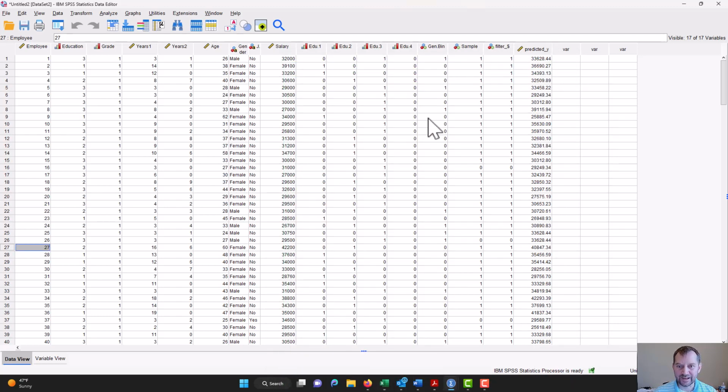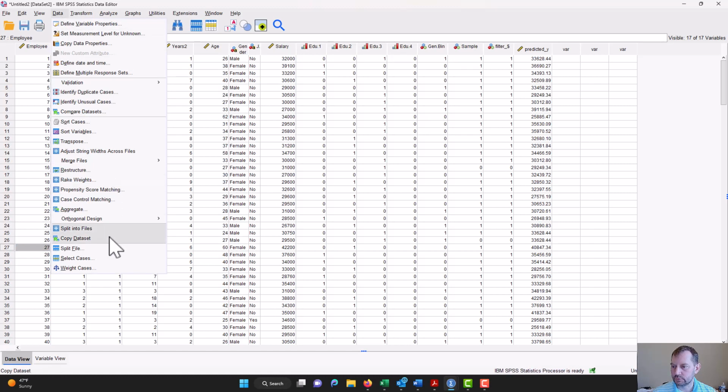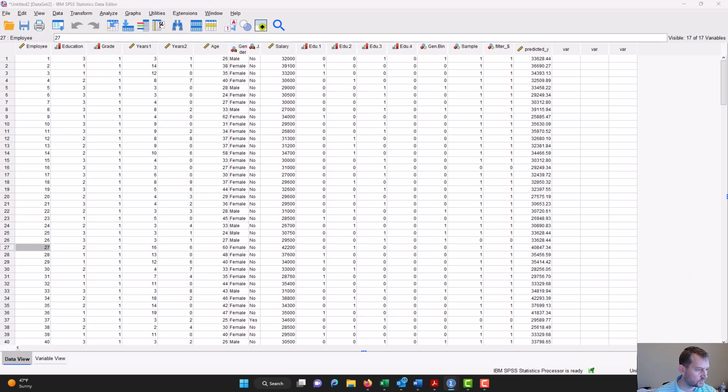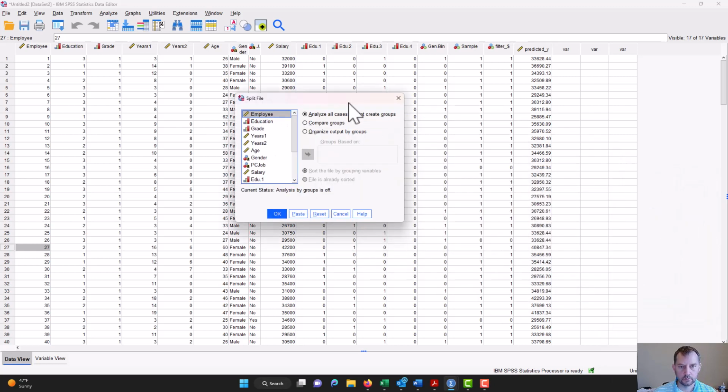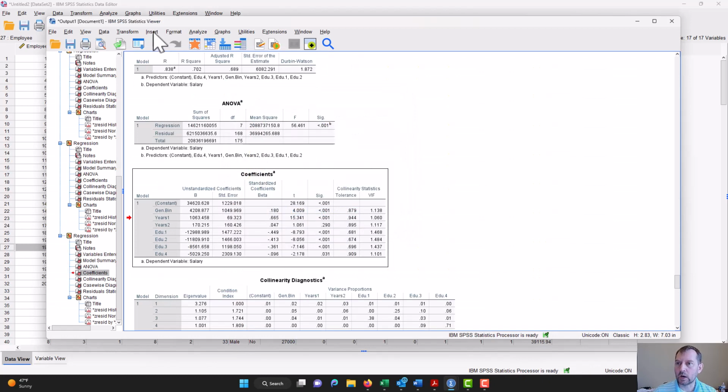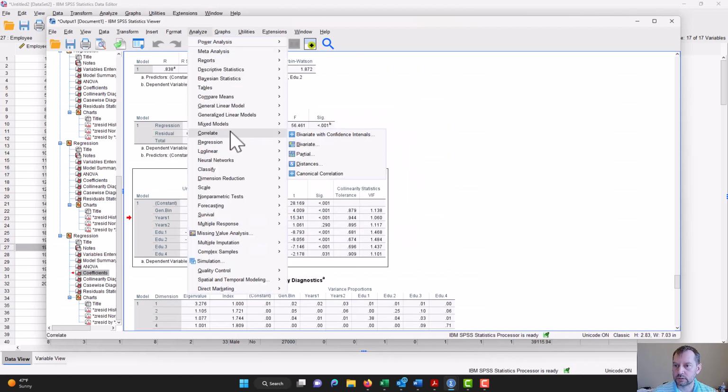So once we've compiled that, we're going to data and we'll split. Okay, we're going to compare groups and we're going to compare them based on the sample. Okay, click OK. And now let's go over to analyze, correlate, bivariate.